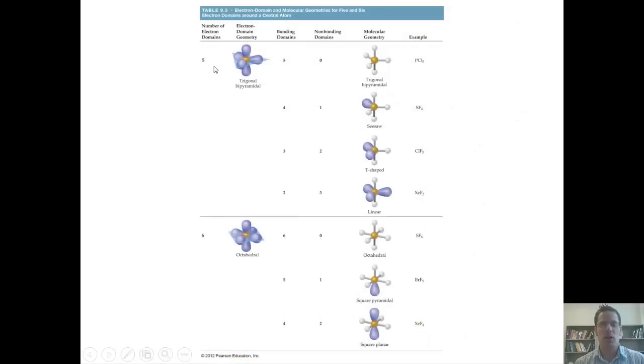Now things get much more exotic when we start talking about those hypervalent molecules, ones in which I've got more than an octet around the central atom. I'm not going to read all of them to you, but we'll just advise you to pause the video here if needed and look at each of these individual molecular geometries and examples and make sure that you understand what non-bonding domains and bonding domains actually mean. These are different examples of trigonal bipyramid and octahedral molecules.